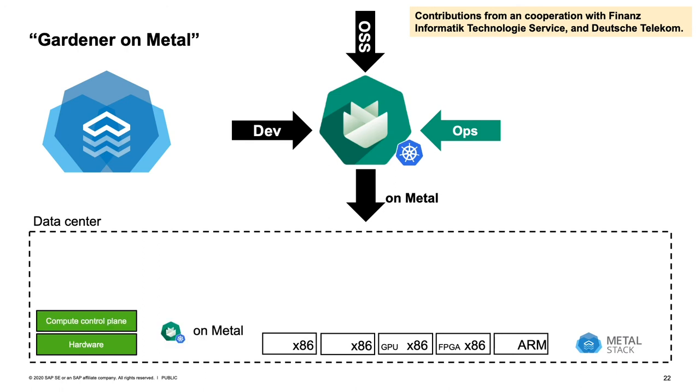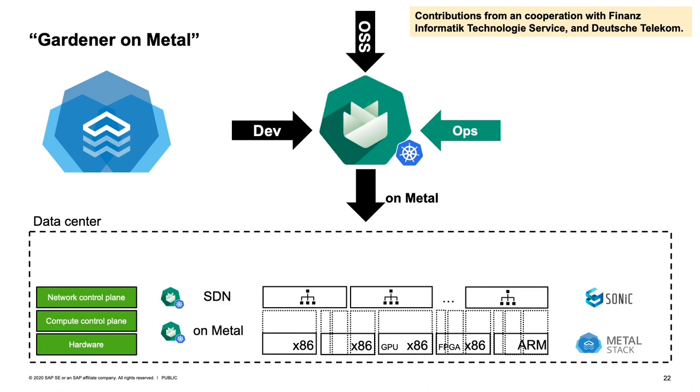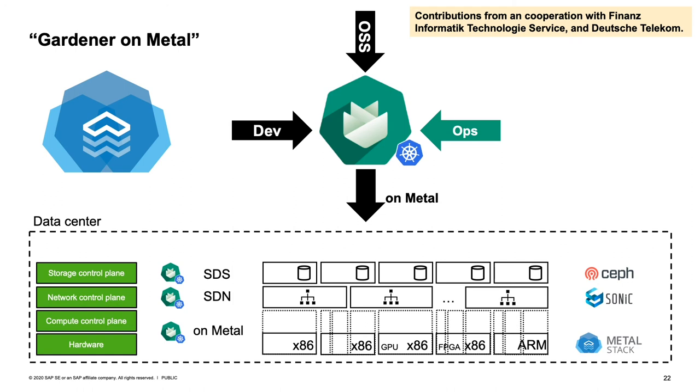We basically take that and register that as Kubernetes resources or CRDs in the compute control plane. Next, we have the network, and we really focused a lot on the network. So we have the open source Sonic operating system on the switches, the workloads in those switches, that's all containerized. And all the resources are managed through the network control plane, again, through Kubernetes. For storage, we use Ceph. And again, we manage all the Ceph resources through Kubernetes resources in the storage control plane.